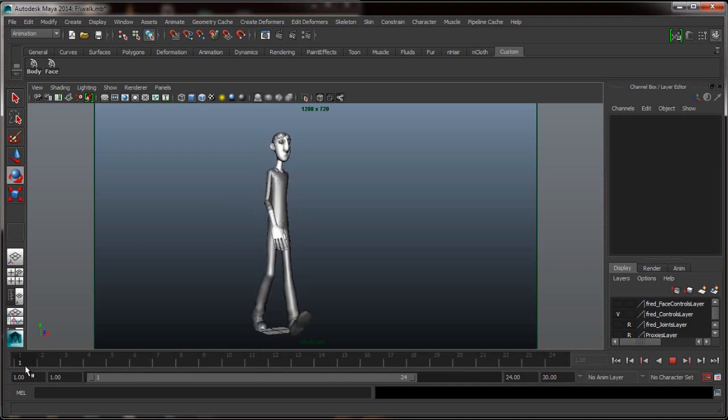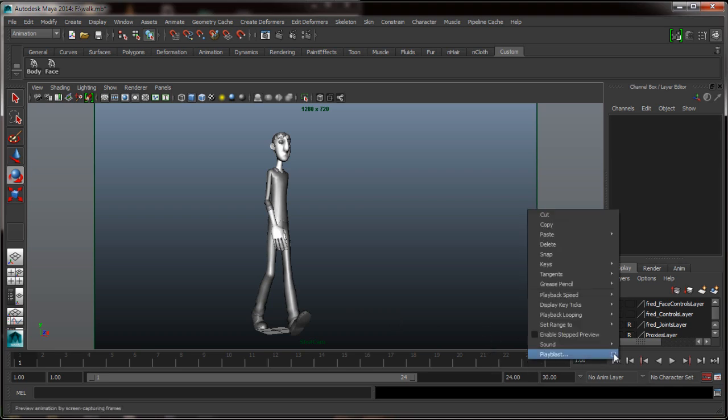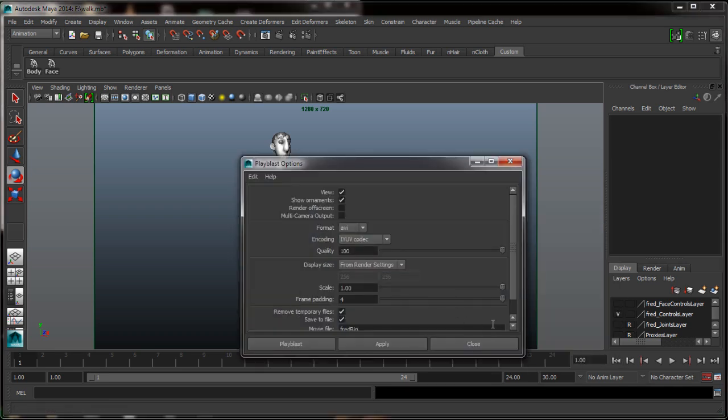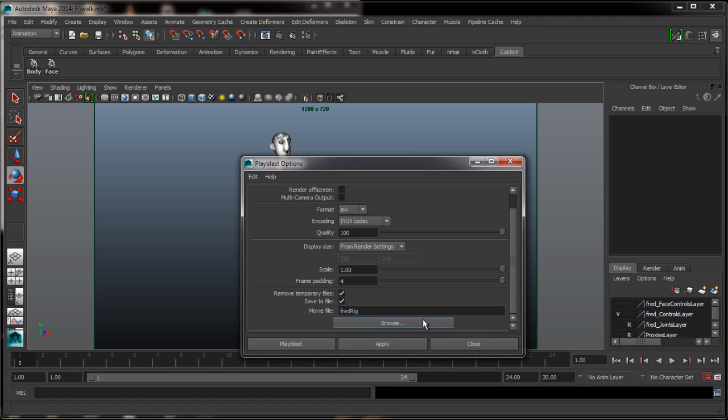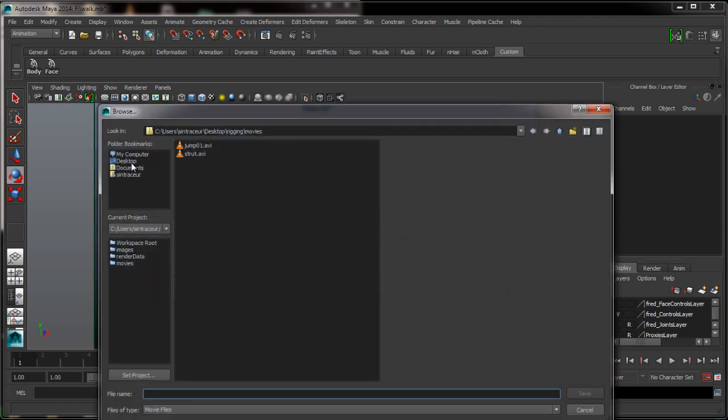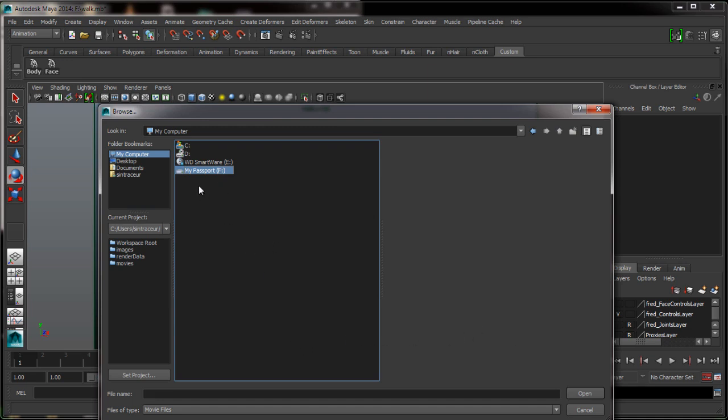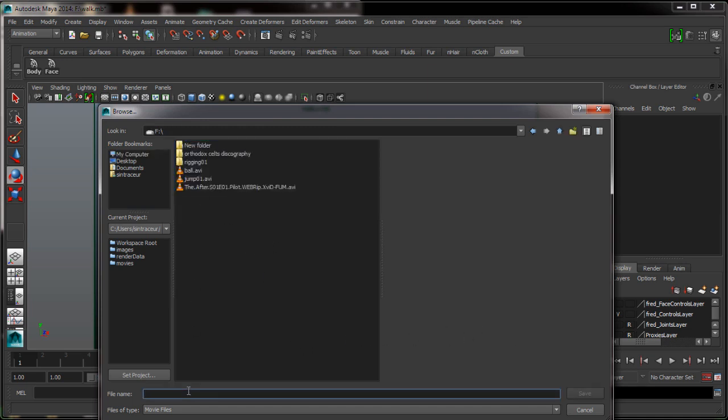For now, we're going to spline this. So actually, first off, let's do a play blast. Where are we? And we'll call this guy, what are we calling him?